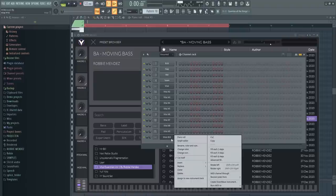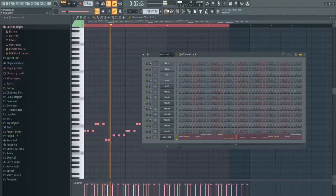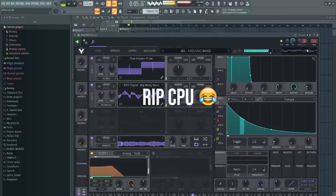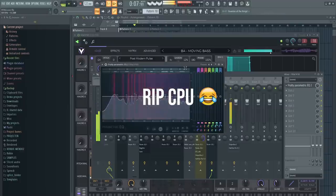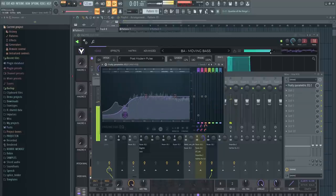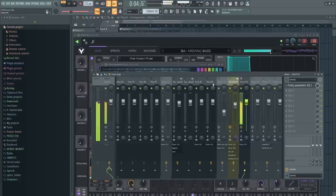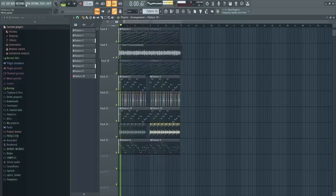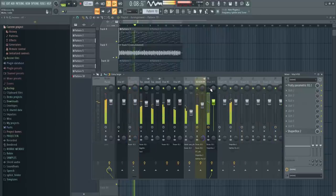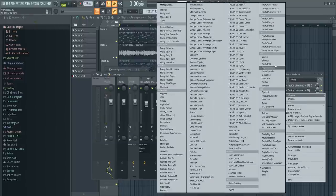Now, what I mentioned a couple minutes before is I want to apply a mid bass, maybe this one. Got out a bit of the lows, not too much. And I want to route that. No, I actually want to do the same sidechain as the bass, like the sub bass. Definitely makes it more thick in the mid range.